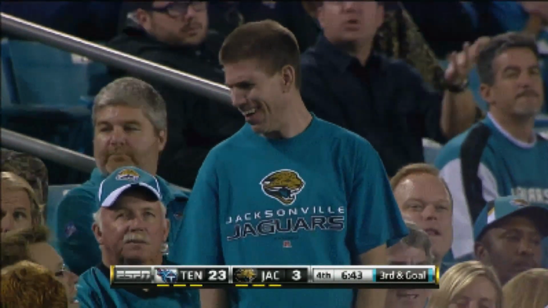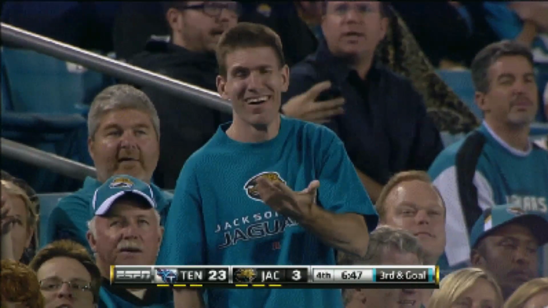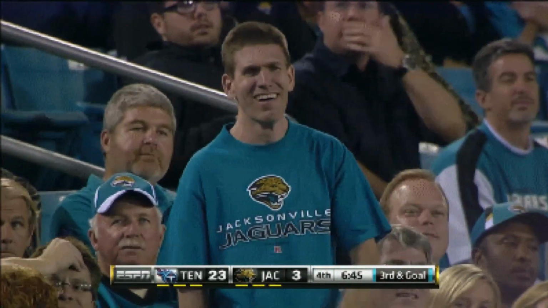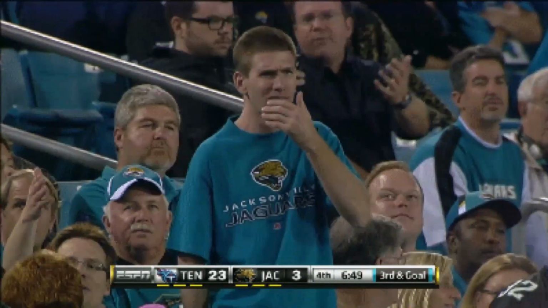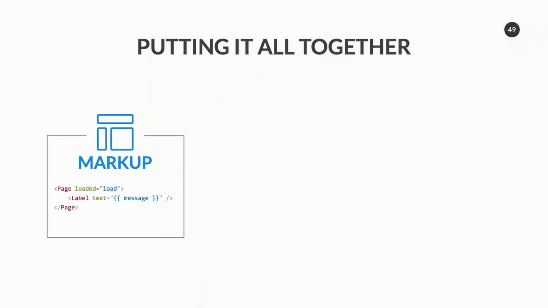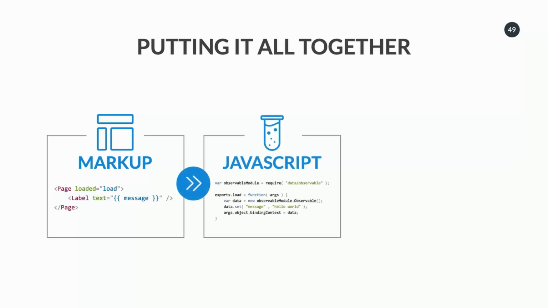It probably will help us all kind of gel if we look at these concepts in a little more detail and see pragmatically how we use them to create mobile apps. So when we put it all together, there's three components here. There's the markup. This is the native UI markup. So we have native UI elements that map directly to those UI elements provided on iOS and Android. And we'll look at those more in a little bit.